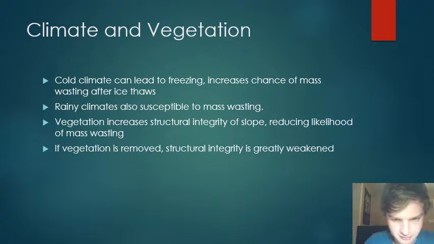Slopes in climates that receive a lot of rain will be more susceptible to mass wasting due to the increased amount of water present in the soil. Another factor to consider is any vegetation that is growing on the slope. The roots of the plants will spread out throughout the slope and strengthen it. All the roots of the different plants can tangle together, and this will provide structural support to the surrounding rocks and sediment. Likewise, if the vegetation is removed with all the roots, the slope will be greatly weakened and mass wasting is more likely to occur.